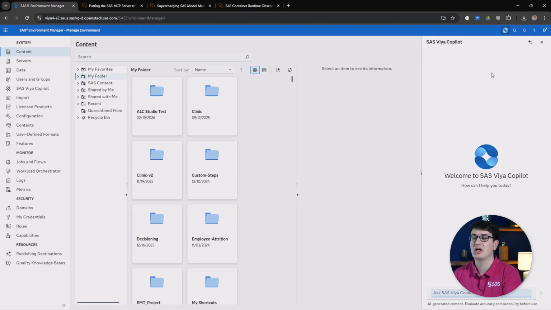And now we can ask it questions that help us to find the right page within Environment Manager or help us understand certain configurations or settings or options that we see within this application. So it's built on top of the SAS documentation to get us quicker to where we need to be as administrators. It's really helpful as an in-app consultant that helps guide us along the way.